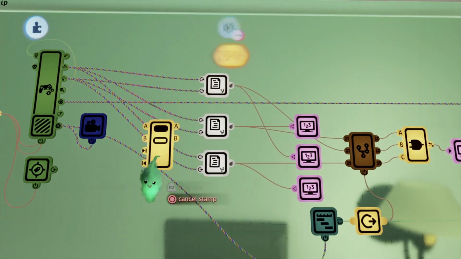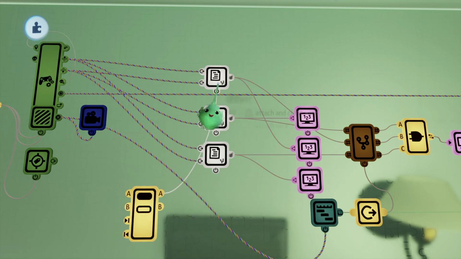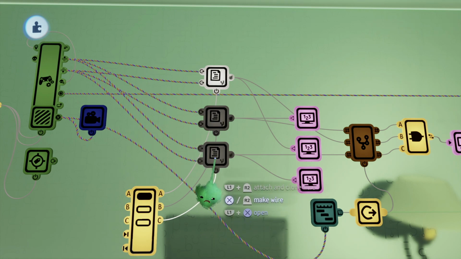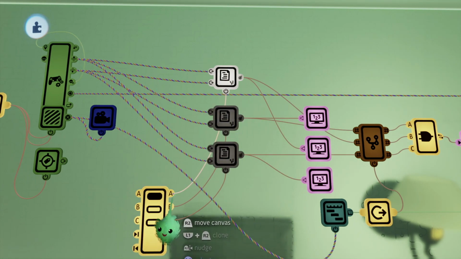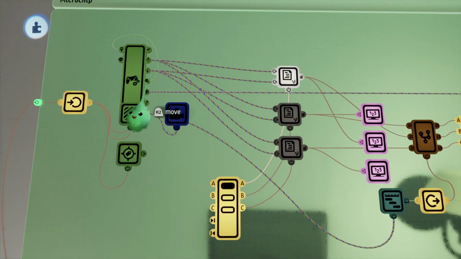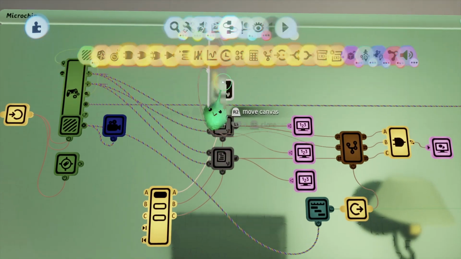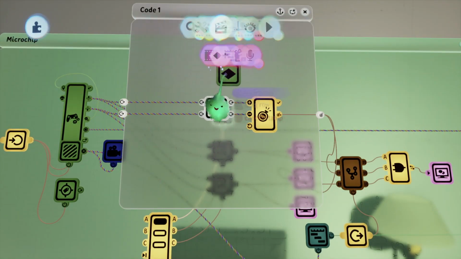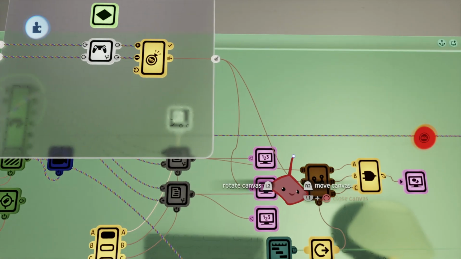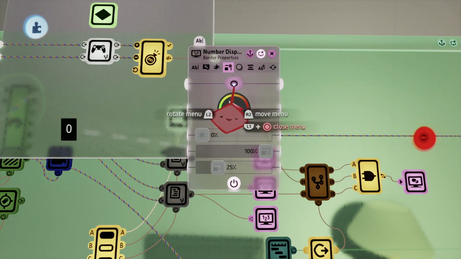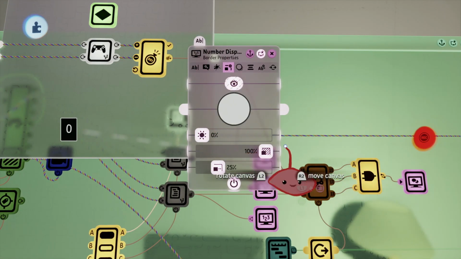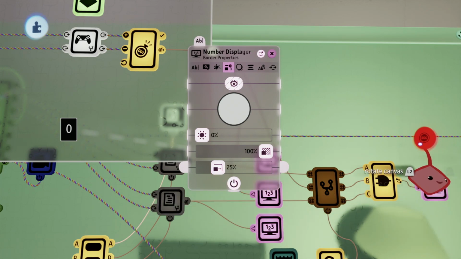Then we're going to take out a selector, stick it in the power of each of these nodes, C in the last one, B in the second, and A in the first. And we're going to set a little keyframe, which is going to make it nice and handy to tell which one is selected. We're going to do that by turning on the border. We also might want to widen the borders a little bit.